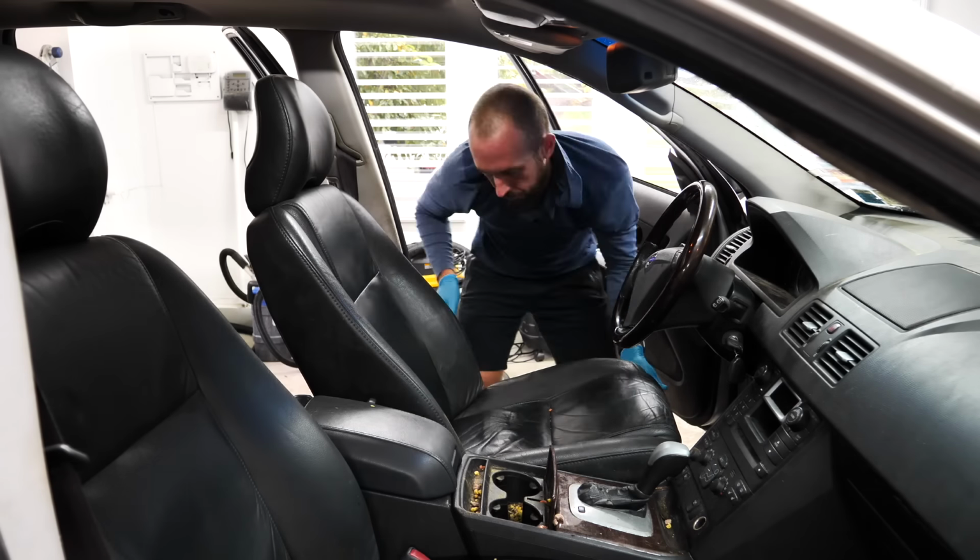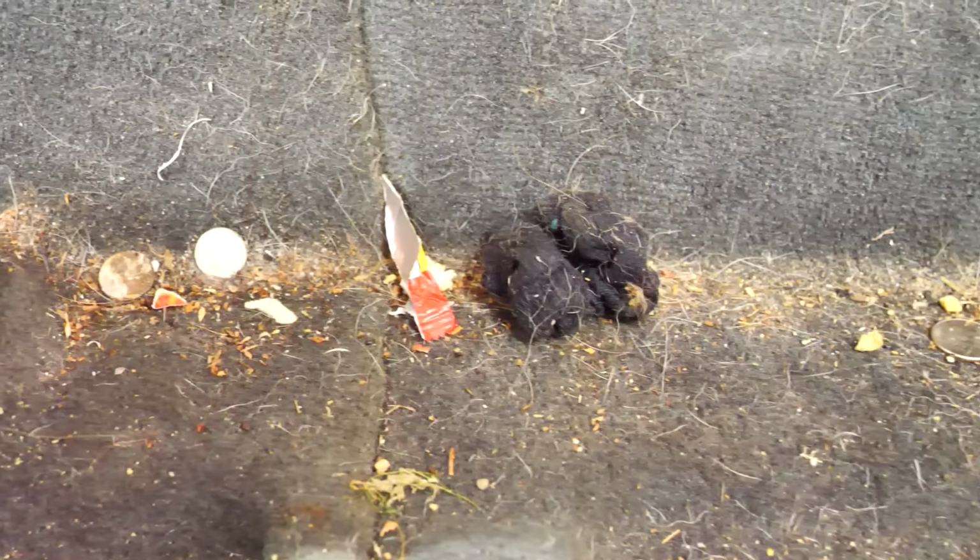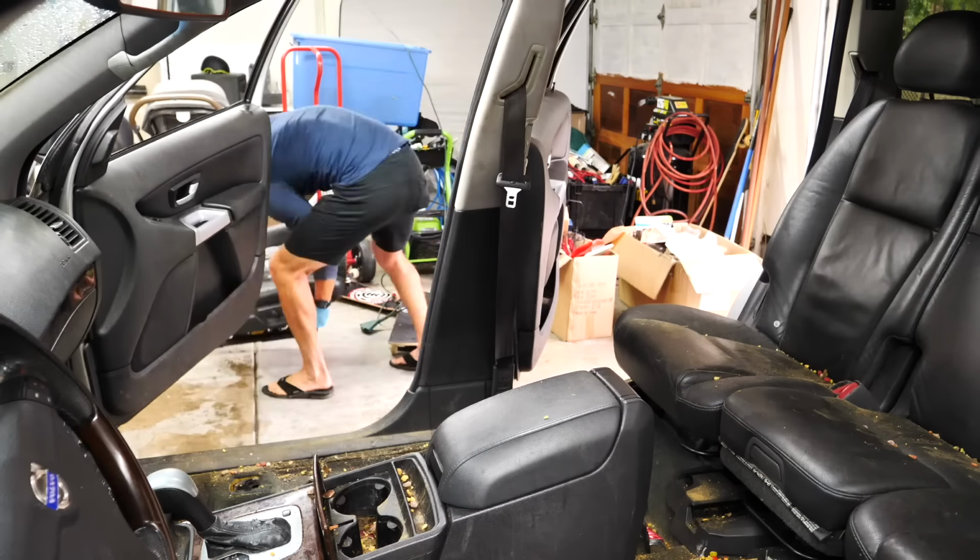So today on Stauffer Garage, we're detailing this Volvo XC90 that is completely trashed. This was a dealer trade-in, and I'll give you guys some more tips for yourself if you are trading your car later in this video, along with more detailing tips and tricks.